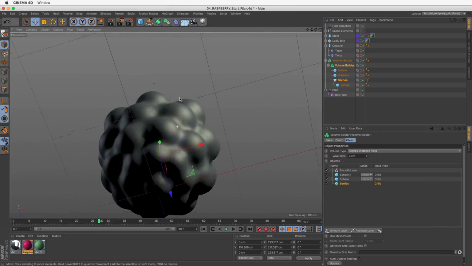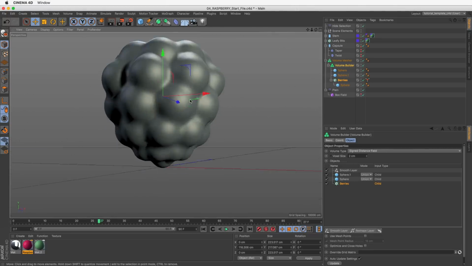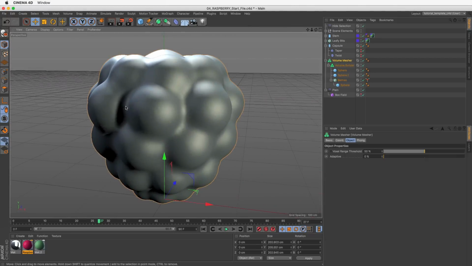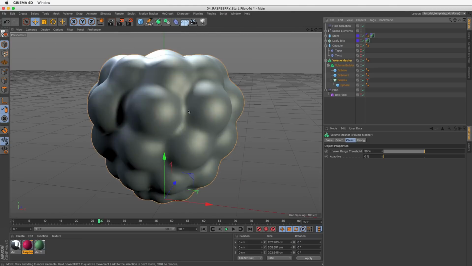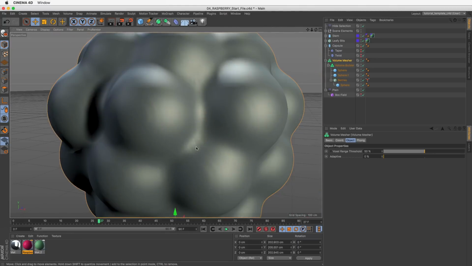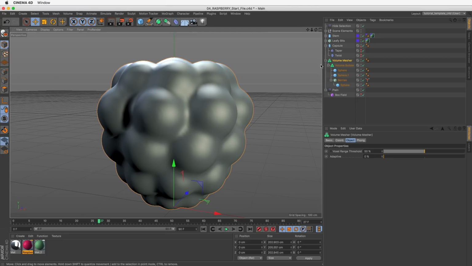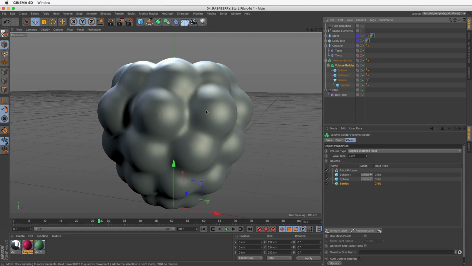Okay, so just really awesome stuff. You can see we have these weird kind of, if I turn off the mesher, you can see all the little voxels here building up and making these pixelated type of things right here, which look really odd, especially right in here. You can really get a sense of those little voxels.